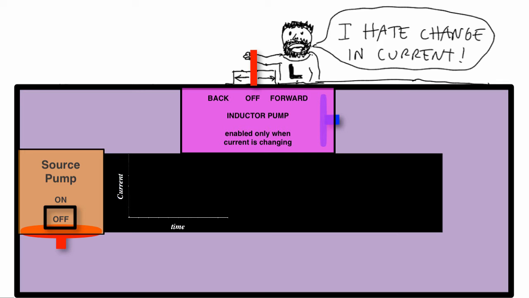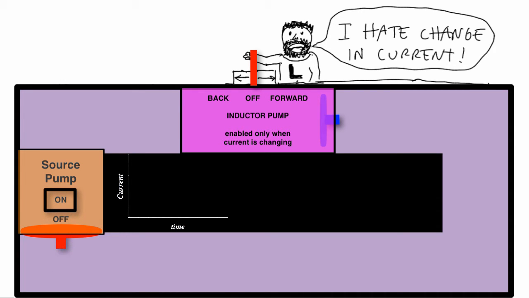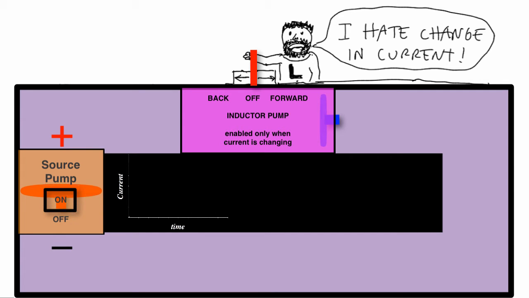He just hates any kind of change in current through that tube. Right now, all the water or fluid in the tube is at rest. He's fine — he's like, okay, this is the way it's been, I want it to stay this way, I don't want any change. Then some joker comes along and turns on the source pump — a pump that's going to start moving this water through the tube. The pump is set up so that when you turn it on, this becomes the high pressure side and this side becomes low pressure, just like positive and negative of a battery. So that would start to push water through this way, so a current would want to start going around clockwise.